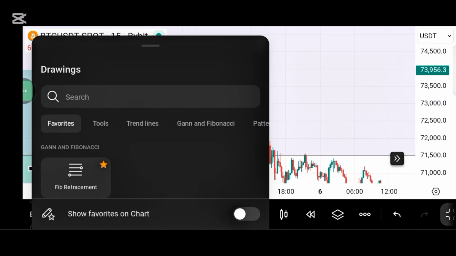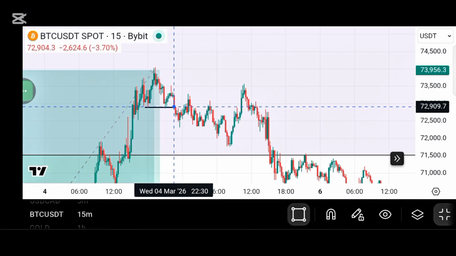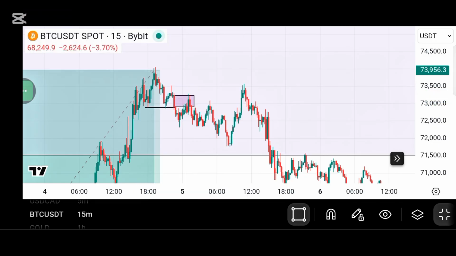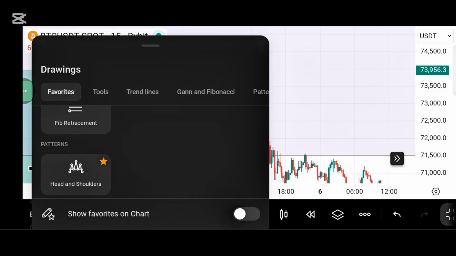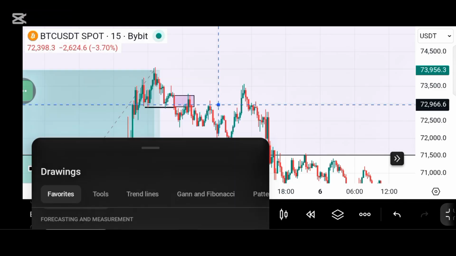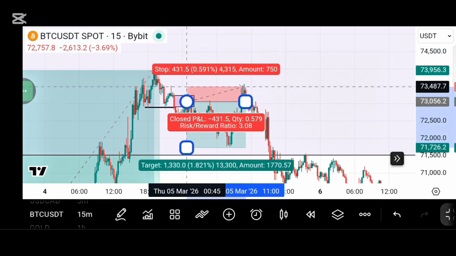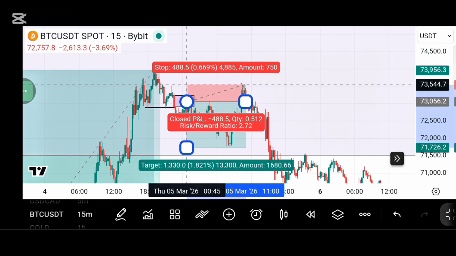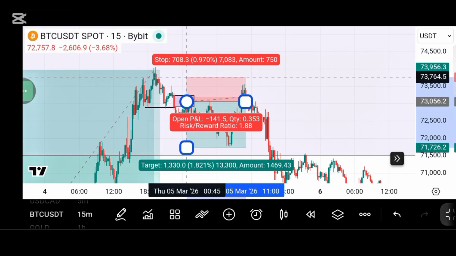Take this one as my market structure shift here, and what do you see next? This fair value gap. This fair value gap on the 15 minutes would have been my point of entry. So imagine entering here, and maybe I would have been stopped out a little, but I know that if I'm the one trading this market, I know how I do my stop loss. I would have entered here, and my stop loss above this high would be too tight. Above this swing point would be too tight, so my stop loss would have been somewhere around here.